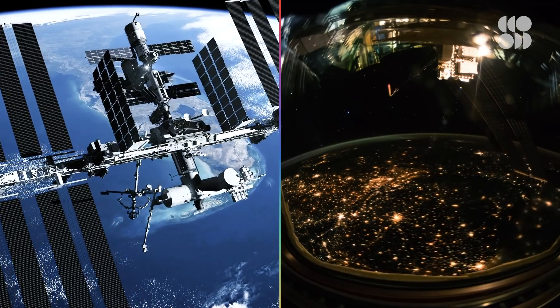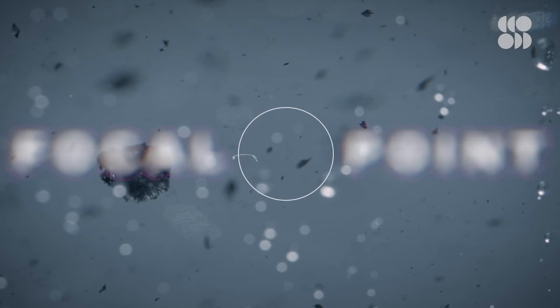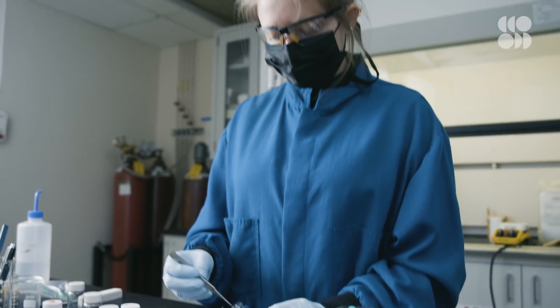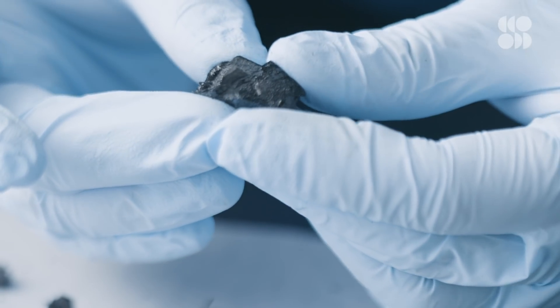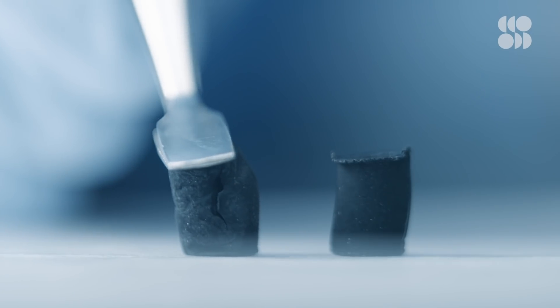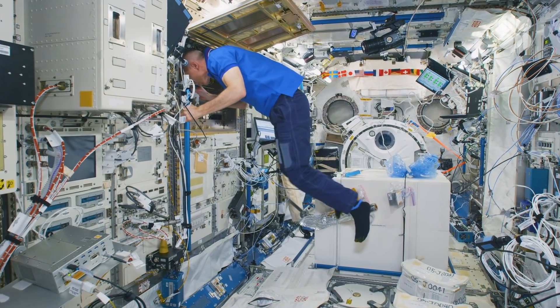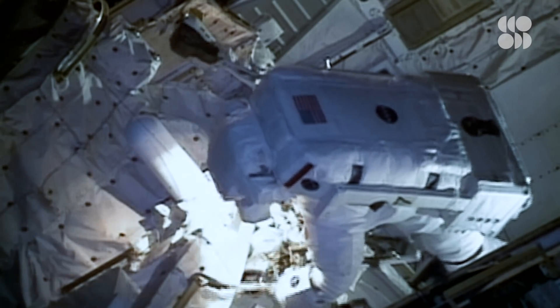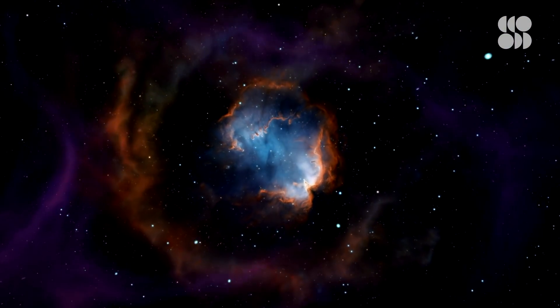Scientists are now looking to synthesize this new material on the International Space Station, because in the absence of gravity, strange things can happen. Microgravity just unlocks a completely new area of material science — a brand new knob that we've never had access to before. You could potentially have new properties; we might uncover new types of underlying physics. The scientists are working on an experiment to go onboard the ISS that, if successful, could have huge impacts on in-space manufacturing and future deep space missions.